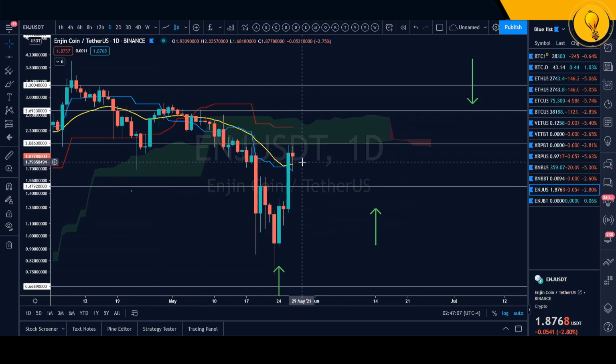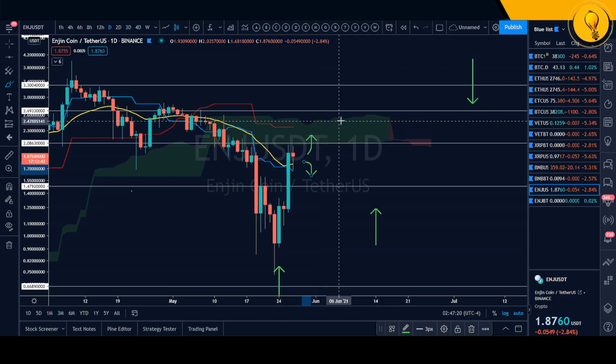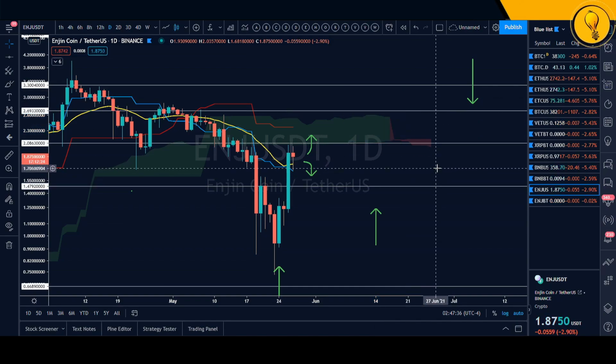So depending on which way we break, if we break to the upside, I'm saying up we go. If we break to the downside, I'm saying further down we go, likely testing $1.47 once again. If we break to the upside, the next major region of contention is only going to come in, like I mentioned, at $2.69, which I believe is going to be a pretty decent move. From there to $2.69 is going to be a good 28% to the upside. So far it's a sandwich. It's neutral here. At this particular juncture, it's neutral. Depending on where we break, that is going to give us the tip off on who takes control.